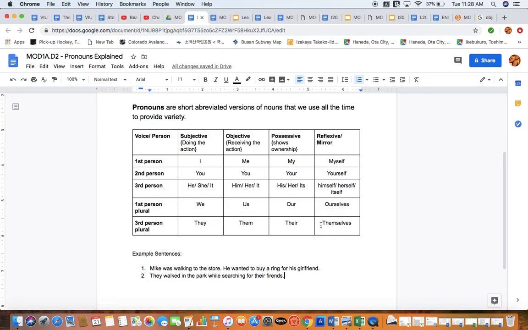This is not, again, all of the pronouns. So there will be another little supplementary piece of teaching that will support another kind of next level of pronouns, but this is the basic level. So what will happen next is you're going to watch this, make sure you have a solid understanding, and then there will be a worksheet coming out that will get you to identify the different pronouns.